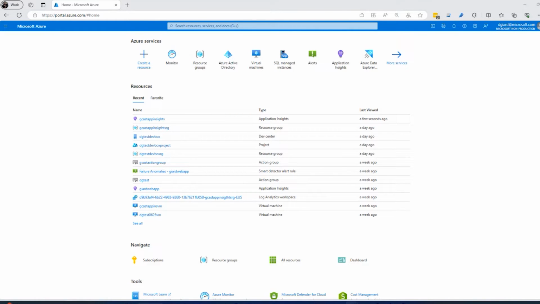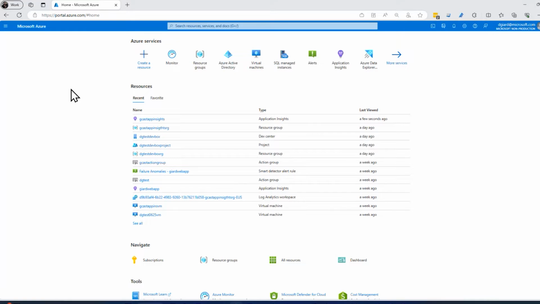These tools will store data by default for 90 days. You may want to archive it for longer periods of time. You may want to push it to a workspace. There are some diagnostic settings you can do with that data when it comes in. I'm going to show you how to do that in this video.